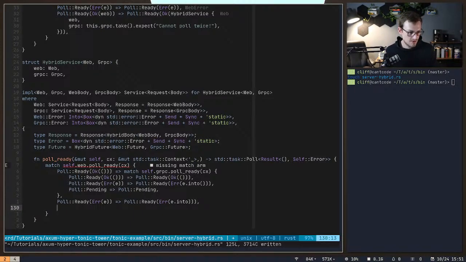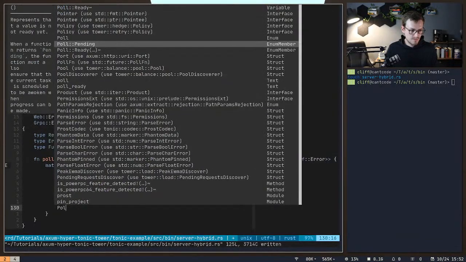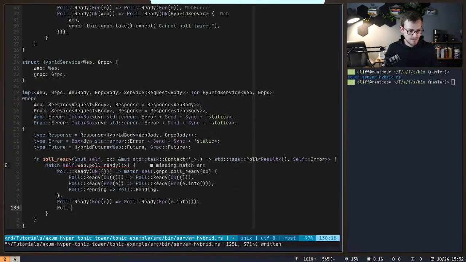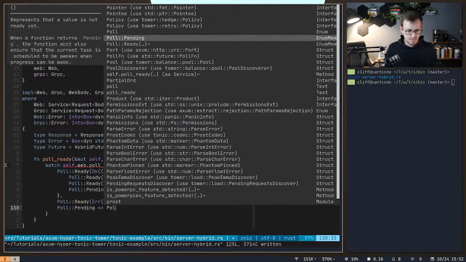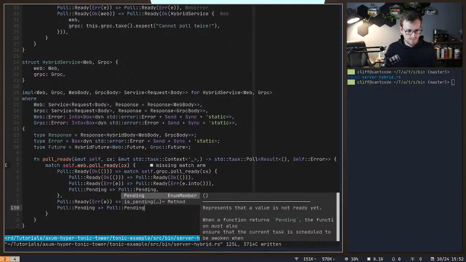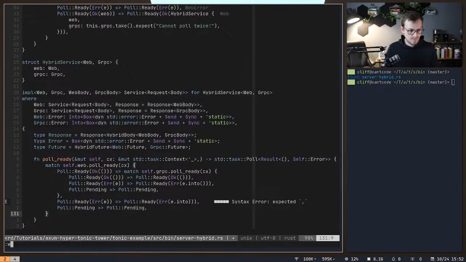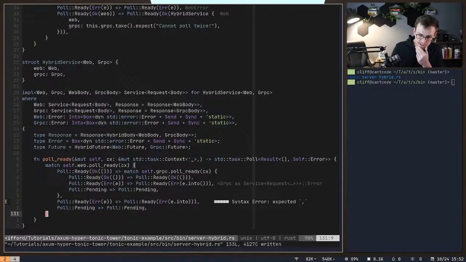So we have poll okay, which is a nested match, and then we have poll ready error, and then we need poll pending for the outer, for the web poll. That should match all our permutations of, well, not permutations, but instances of ready.